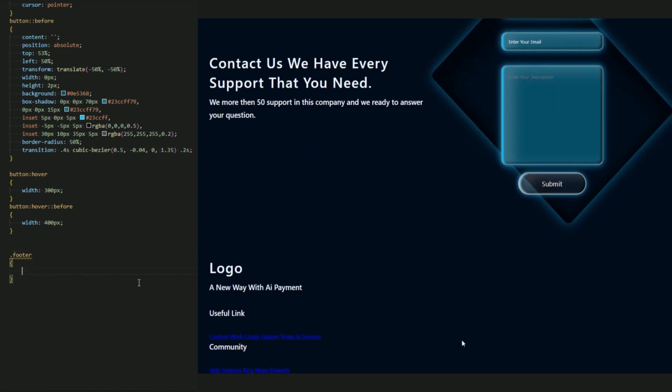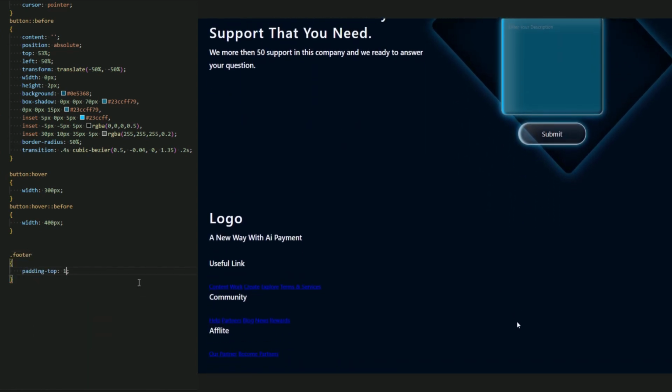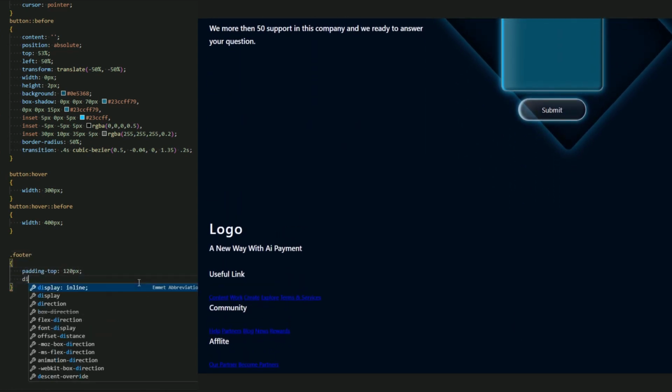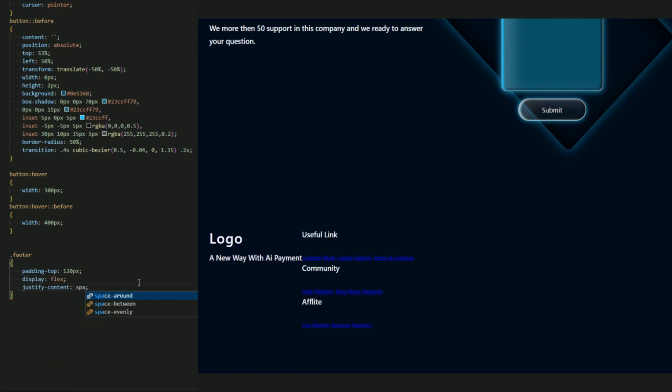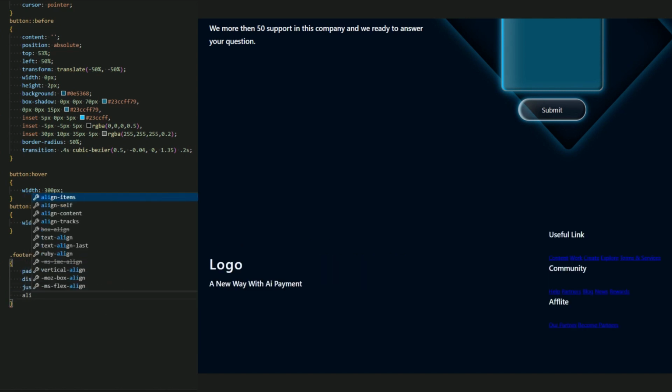Footer, padding top, display flex, justify content space between, and align items center.